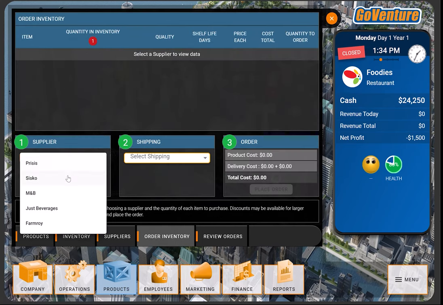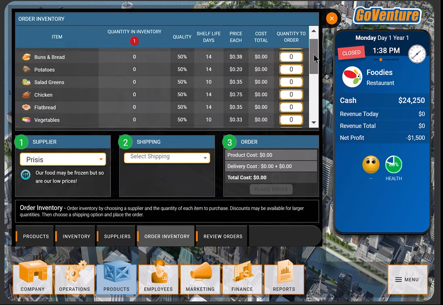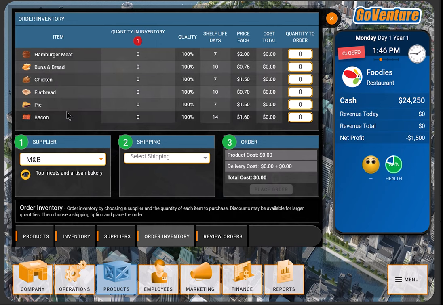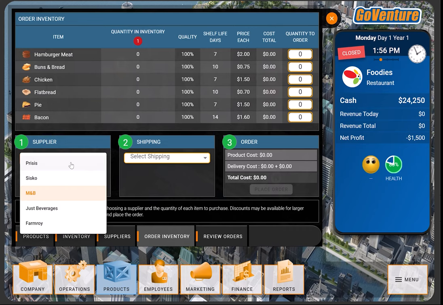So I'm going to choose Prices as the supplier. And this shows me everything that they have available for sale. And this looks like they sell everything, which is good. Let me just check M&B. That's the meat and bread. So meat and bread only has meat and bread, so I wouldn't be able to get all my stuff from this supplier. So I could get maybe just my meats here, just my bread or both, and then get the rest from other suppliers.